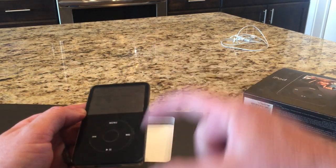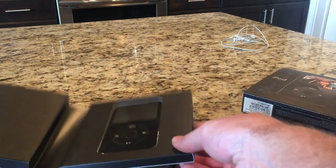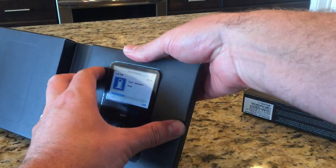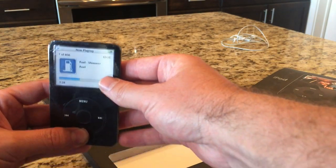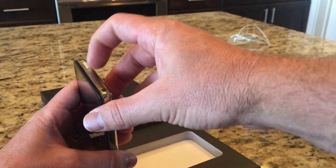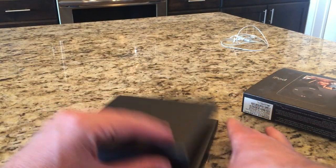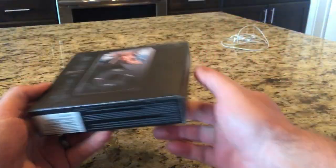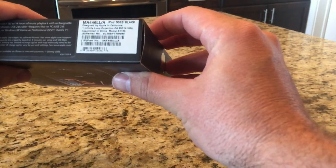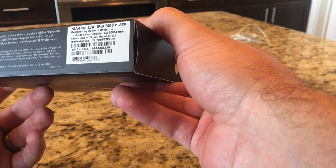I know the iPhones have gone back and forth with that, and now they're wireless, but that's what it looked like when it was new. You know what? I should be a good person here. I'm going to turn it off. You would just hold down the button there and then slide it over to lock it. So I'm going to put this away for a minute or two. I just wanted to show you what this was and how much it cost at the time. This was behind the black case. Definitely probably not going to be worth much anymore these days.